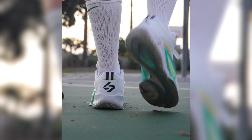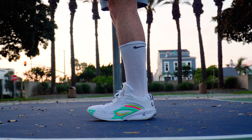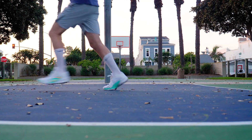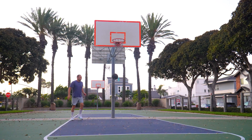When I was 220 pounds, shoes buckled — these did not. So if you're a larger player and want a shoe you don't have to worry about your safety in, this is a great option. The shoe is a little high off the ground, so it's not ideal for someone who wants a flexible, low-to-the-ground feel. But there's a good outrigger and a strong plastic counter on the outside. After four or five hours I did start to feel the plastic parts, but overall these are a safe pair of shoes for larger players.